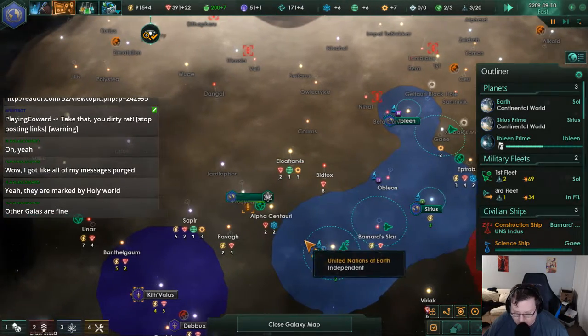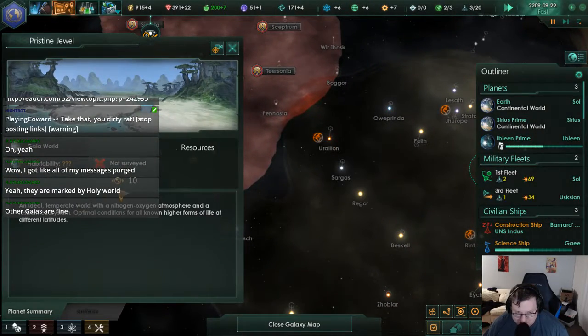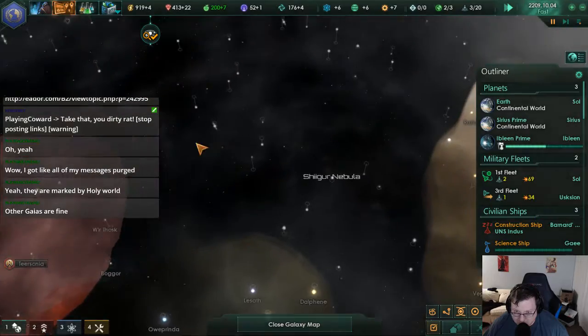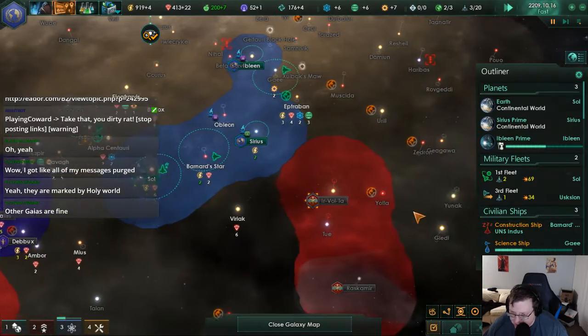Yeah, the Holy World mark. You have to pay attention though, because they're so tempting to get. This one not so much because it's only 10 tiles, which is very crappy. But some of them will be like 25 tiles but have the Holy World mark. And you're like, oh, I want it so bad, but no.